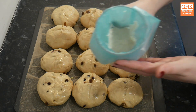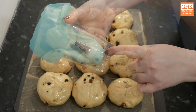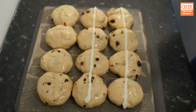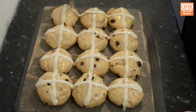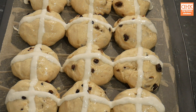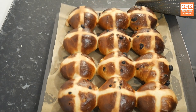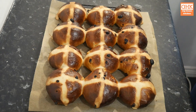Next we're going to give the buns their little crosses. To achieve this I mixed the plain flour in a bowl with a few spoonfuls of water until it made a thick but pourable slurry. For ease of use I put the flour mixture into a piping bag, but you could also use a teaspoon or a sandwich bag if you don't have a piping bag available. I then piped crosses over the surface of the buns in a hatch pattern, which I think is the traditional way, but you could just do them individually as well. I baked the buns in the oven for 15 minutes — however my oven is quite ferocious so I think I could have done with a minute less. You want to keep an eye on them after around the 10-minute mark and pull them out if they're getting too brown.